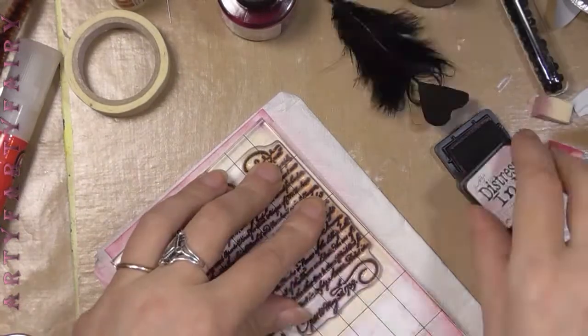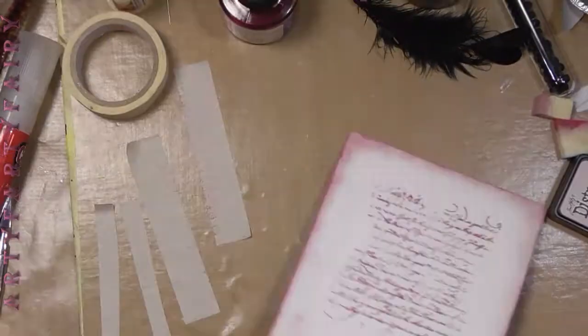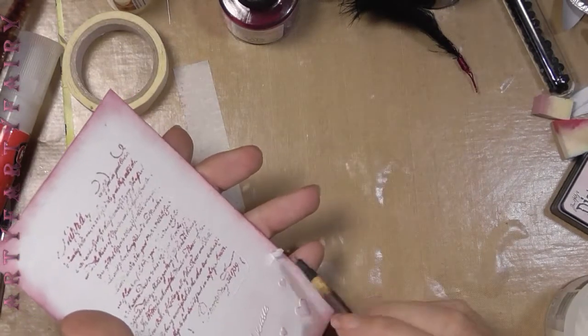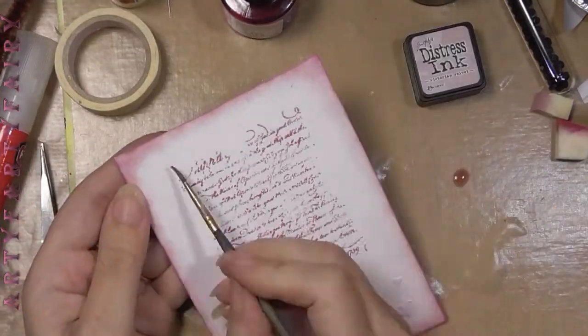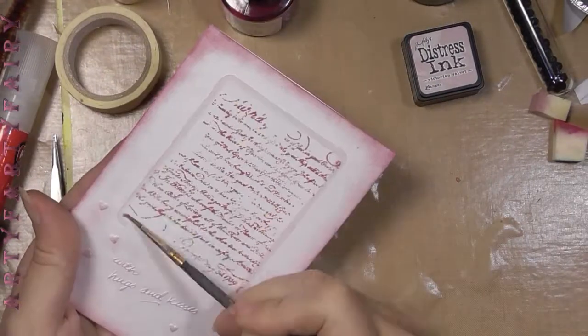And printing up a shipping bill. It's a love letter, not a shipping bill, it's a love letter. Masking tape ripped a bit, so I managed to mend that without you being able to see it at all. It's totally mended properly.